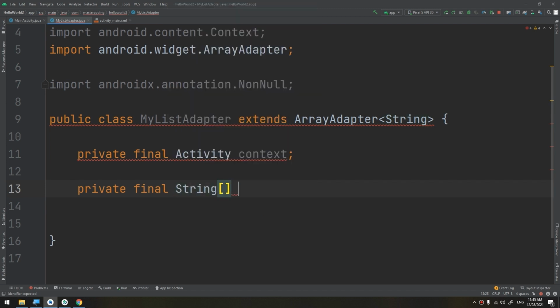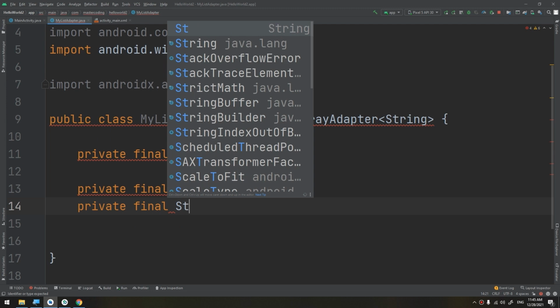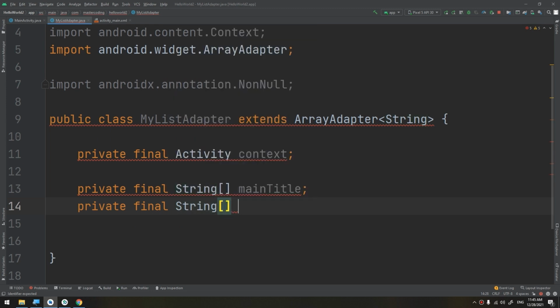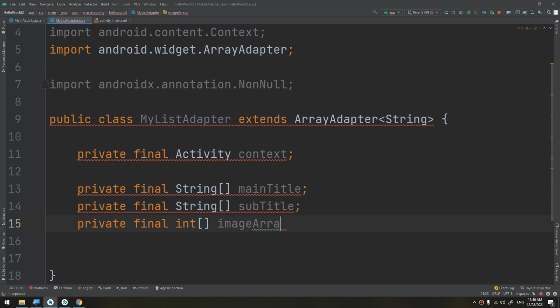A private final String array called mainTitle, a private final String array called subtitle, and a private final integer array, int array, called imageArray. Okay, these are the data fields.